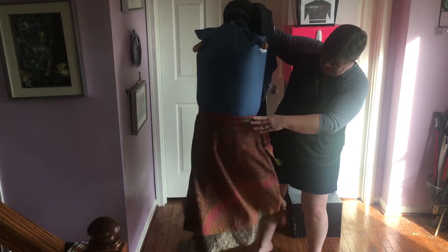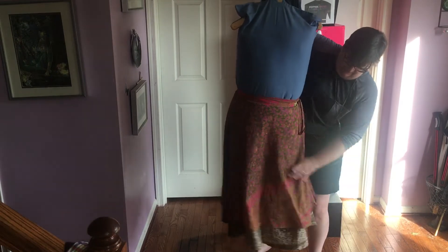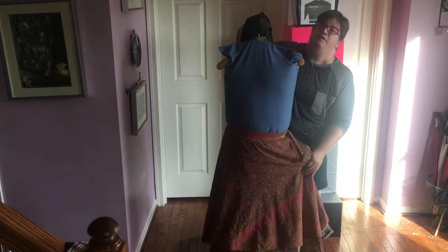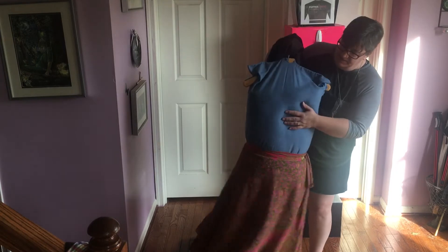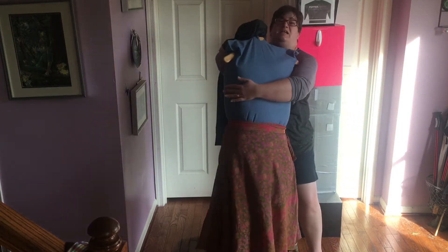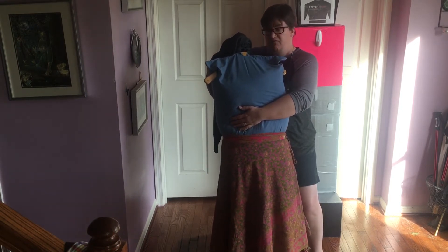I just tied an adjustable waist, like a wrap skirt, around the bottom just to make it look like a person. If you have a skirt with a drawstring or lounge pants with a drawstring, that way you can make it nice and tight on the waist. I was thinking about putting maybe a bra on this and tightening it, like a tight bra, just to give it a little bit more of a feminine form.